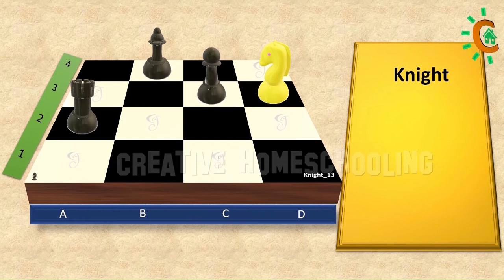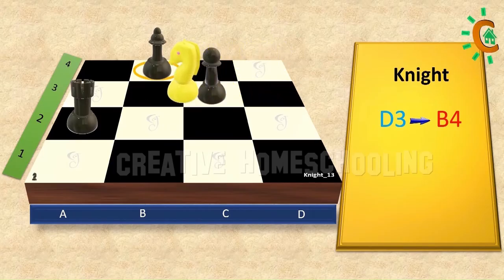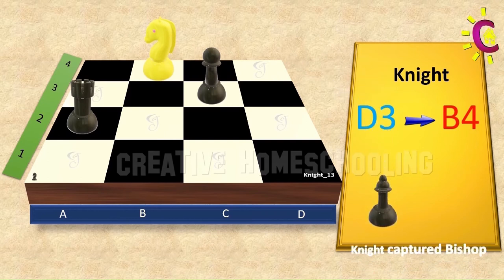Now, in this case, I would like to capture the black bishop since it is in our knight's range. That is two squares horizontally followed by one square vertically. Super! So let's move the white knight from d3 to b4 to capture the black bishop. Very good!